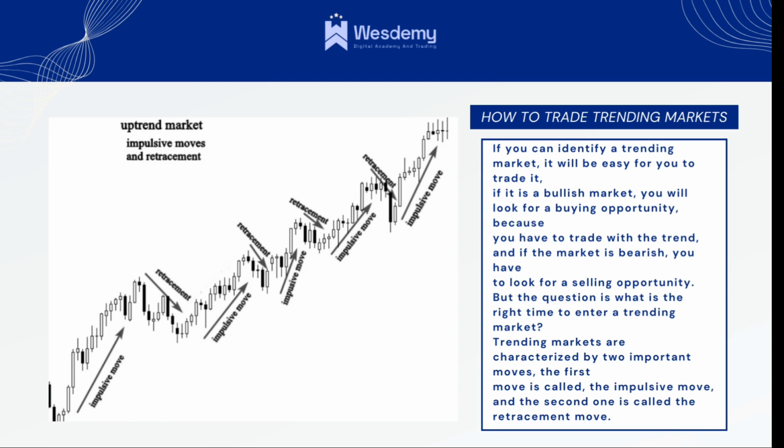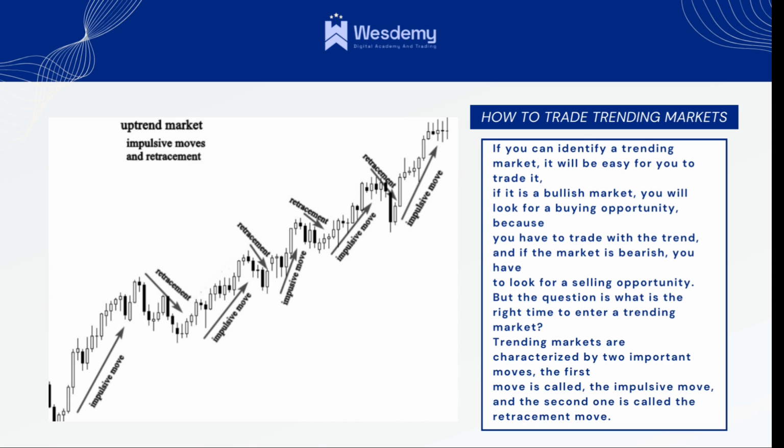Now, if it is a bullish market, you will look for a buying opportunity because you have to trade with the trend. And if the market is bearish, you have to look for a selling opportunity. But the question is, what is the right time to enter a trending market? That is a big question here now. What is the right time, or when is the right time to enter a trending market? Now, trending markets are characterized by two important moves. The first move is called the impulsive move, and the second move is called the retracement move.